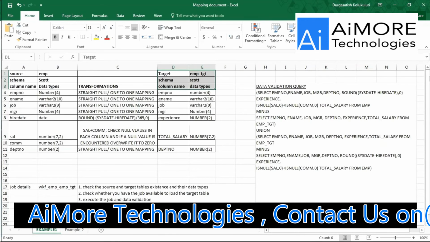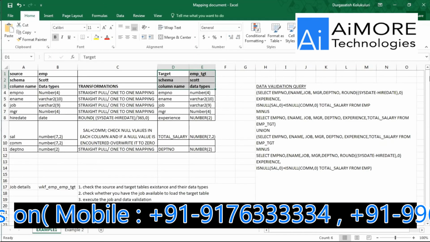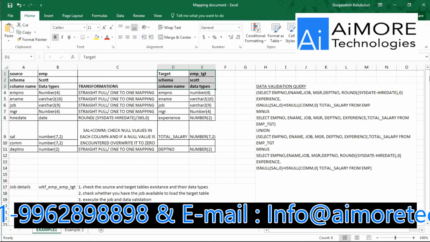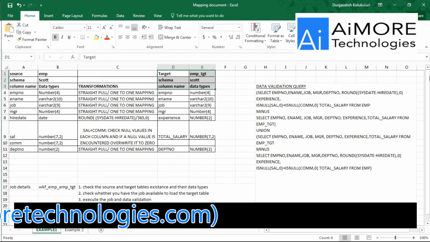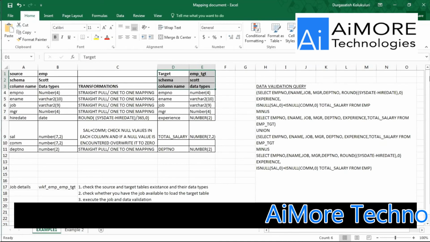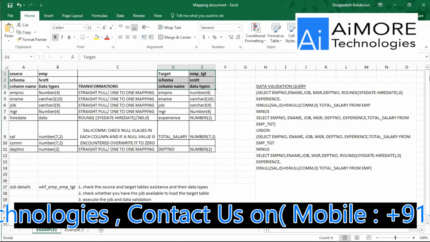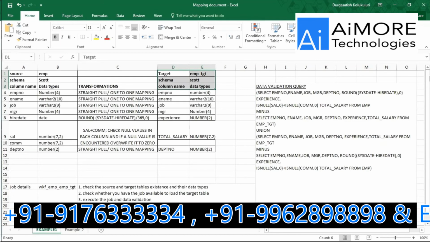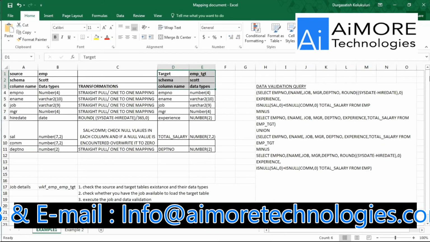Perfect? Yes, sir. We executed the job and the job loaded the data into the target table. Okay, done. Now the second thing is I will re-execute the job again, and on re-executing the job, I want to see that the job is not loading another copy of the same records into the target table. Meaning, what am I testing for? I'm testing for duplicate records loading into the target by re-executing the same job again. You got the point now?